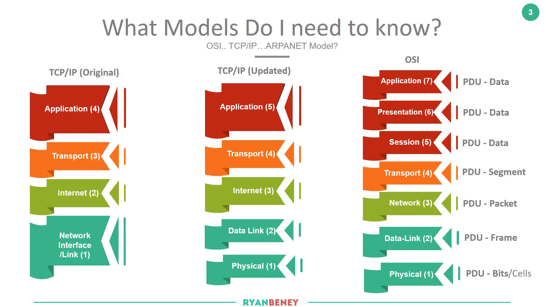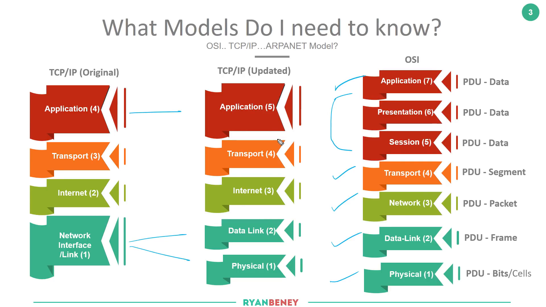An example of why protocols don't always fit neatly into models is a firewall. A firewall can block at the application level, it can block TCP and UDP, it can block IP, it can block Ethernet, and has physical security — so you could argue a firewall operates at all layers of the OSI model. As time progressed it became clear that not every protocol could fit neatly into every model, but you can very generally fit almost every protocol into each layer, which helps with troubleshooting and applying standards.